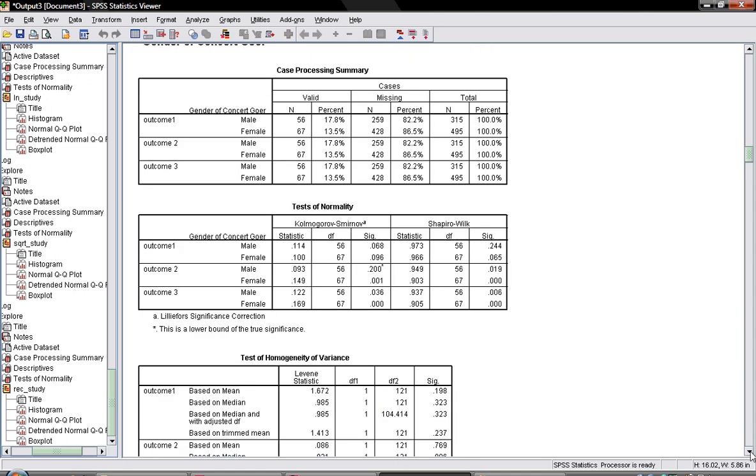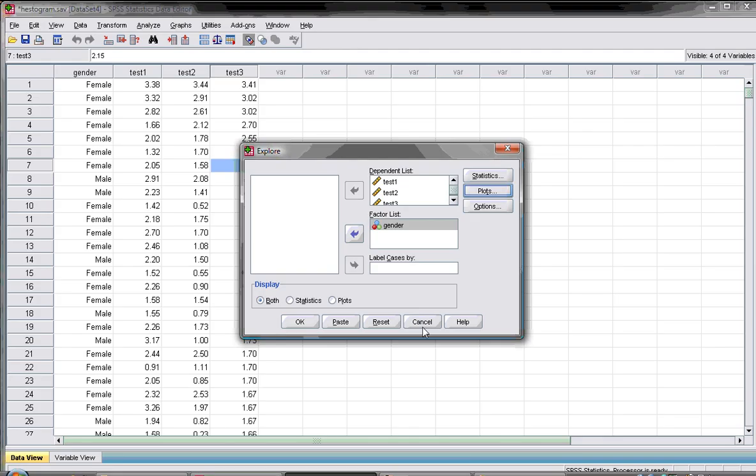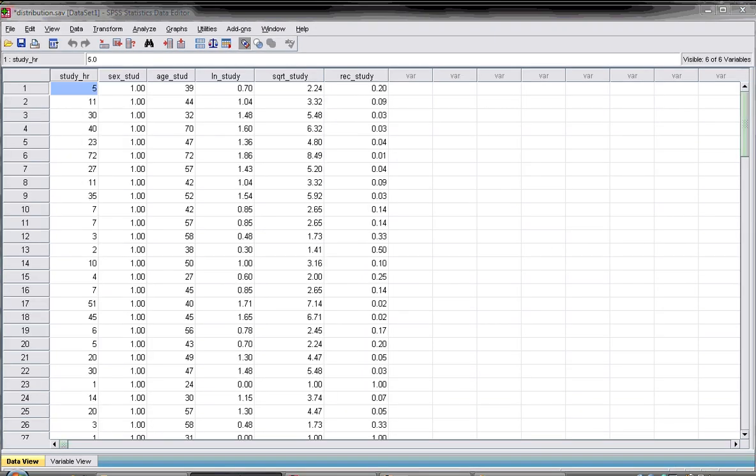Now, let us do it in action. So we have here, so cancel this one, go to a different data set. In this data, I have the study hours, gender and age. I will show you that the study hours are not normally distributed, and I did three ways of transformation of data. Now, one very important point here: if you are doing transformation of the data in one variable, you have to do the same for the other continuous variables. Now, let us test the study hours.